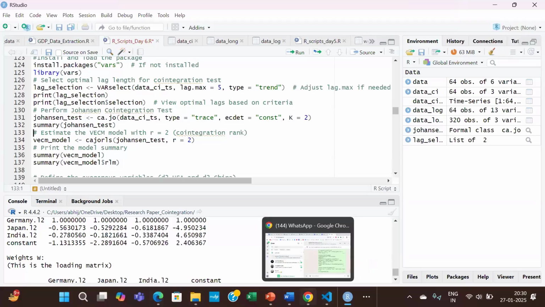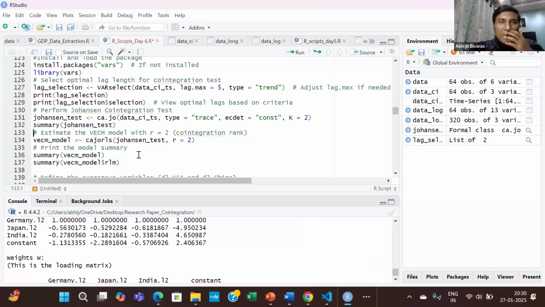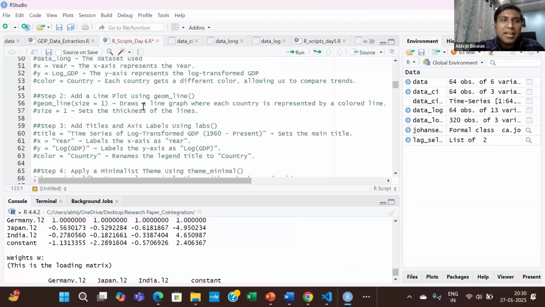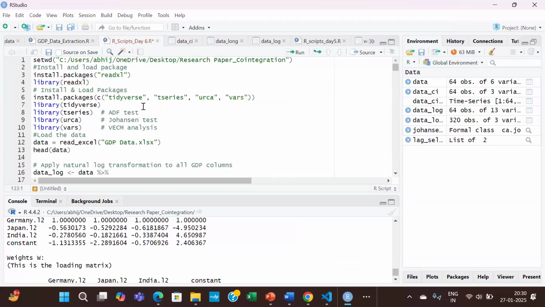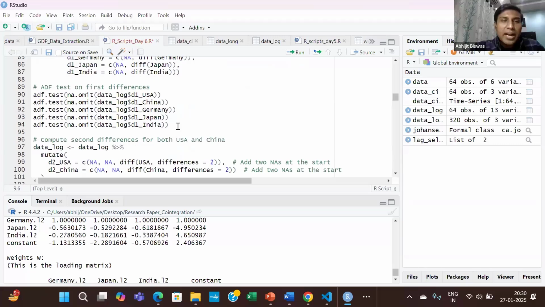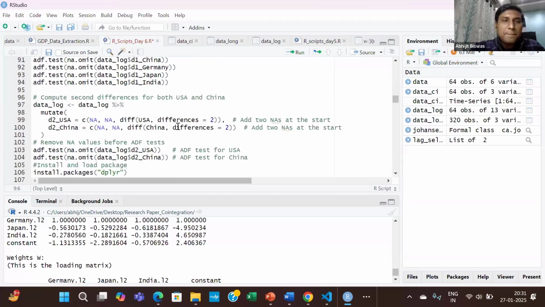Again, I think a package is not installed. Just check that. So some package is not installed, so you have to install it. Because you came late, I think, so this code, you have not run. Just load this one first. If it is not installed in your system, first you have to install that, and then run the code. It should work.